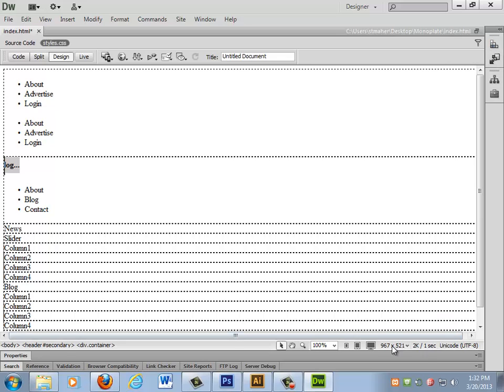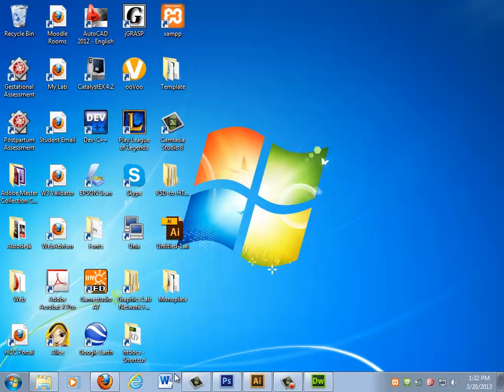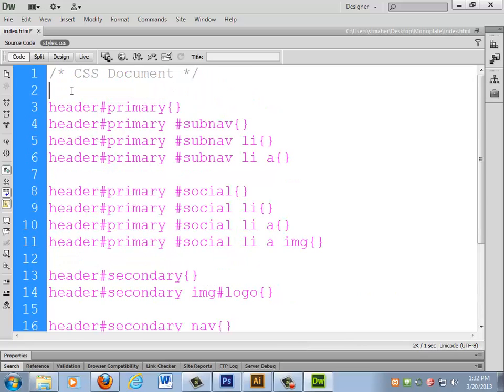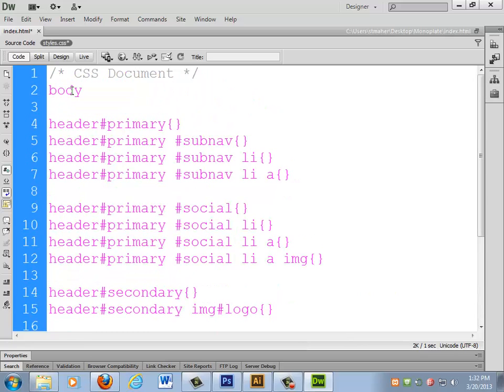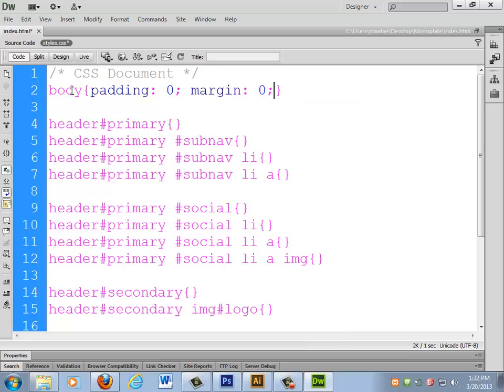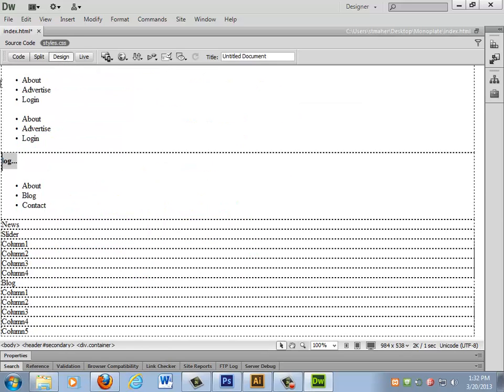Oh. That's because I have the resolution set so low. This is only 967 pixels wide, so it may actually be working. It just has 3.5 pixels on each side to show us. And in fact, I'm pretty sure that's taken up by this extra space right here. Actually, I'm going to go back up to the top and do one little thing. Body. I'm going to set the padding to 0 and the margin to 0. And that should push everything right to the edges a little bit. Good.